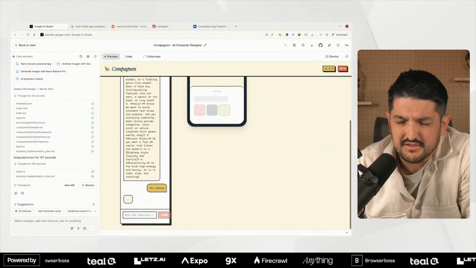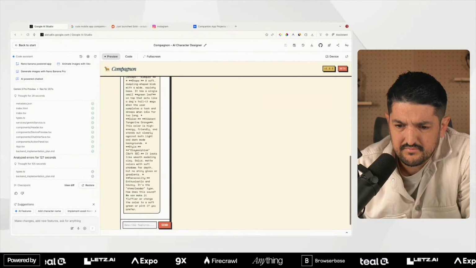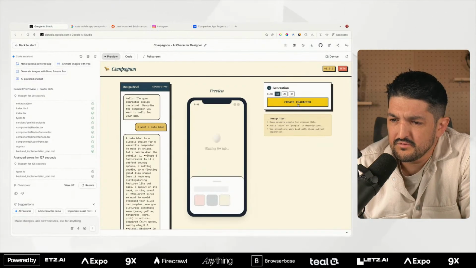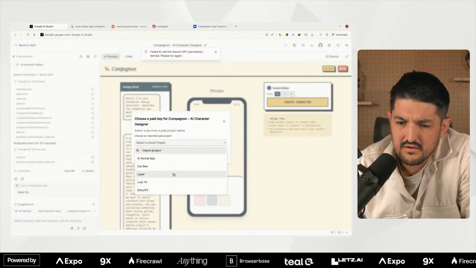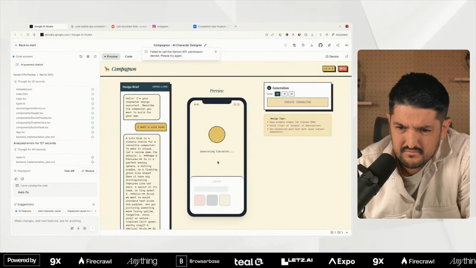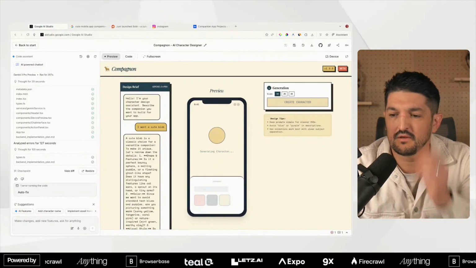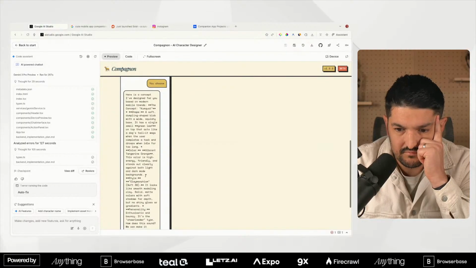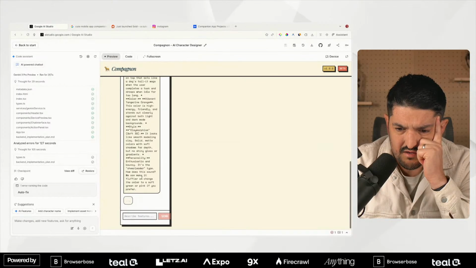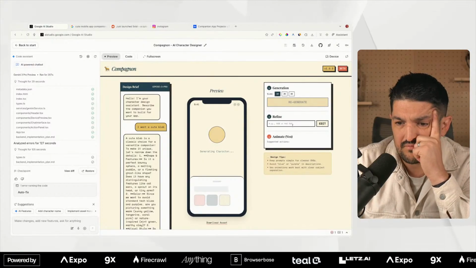Since you want to avoid standard tech blues and purples, where can you press create character now? Vibrant tangerine, the colors, high energy, friendly style. Let's just see what it comes up with.